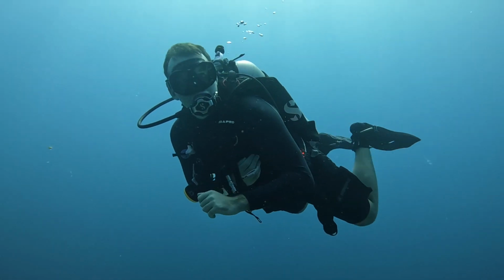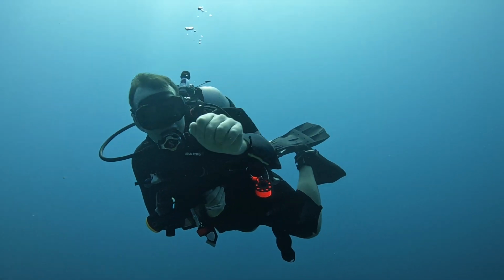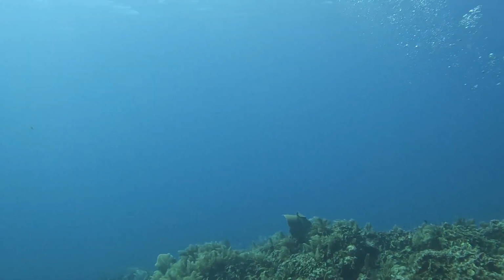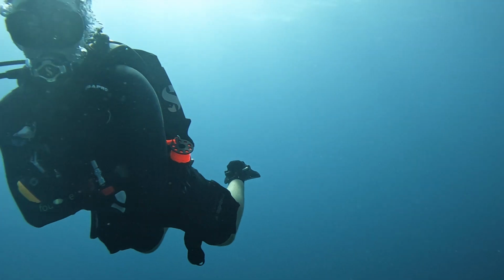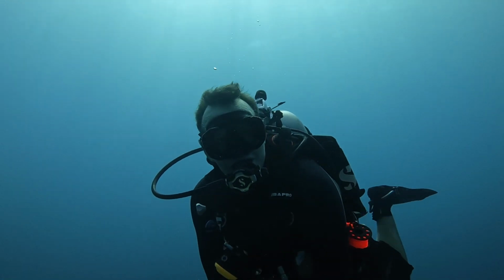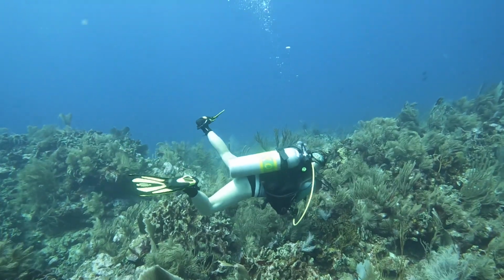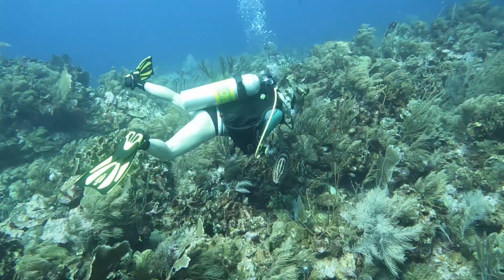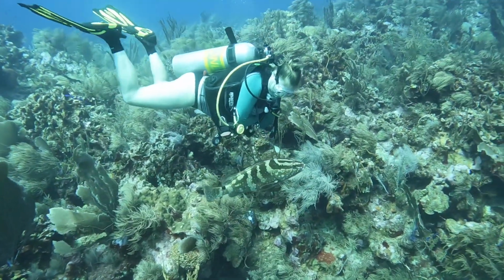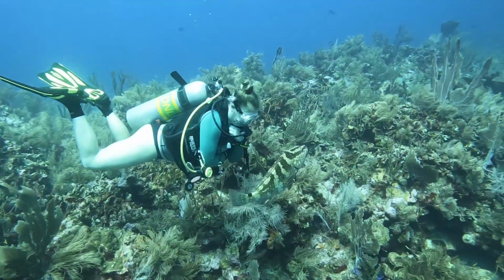And as we were just moving around the dive site, this grouper just kept coming back for more and more. He just harassed us for the last 15 minutes of the dive, and then a few of his friends turned up as well. As you can see, here comes another one under the divers. Just not even scared or intimidated, and just kept coming back and just chilling around divers and facing off with them.